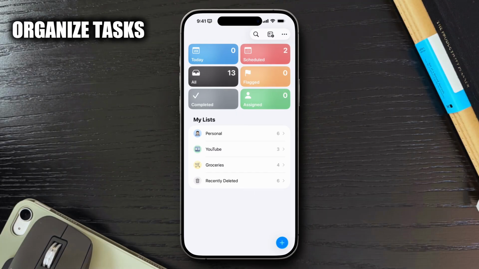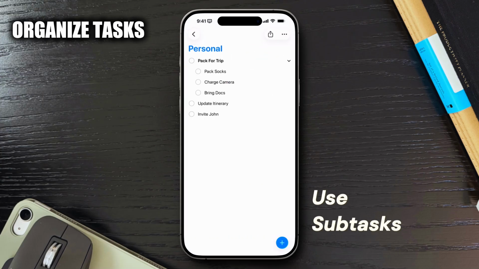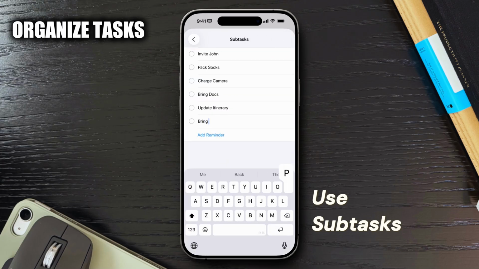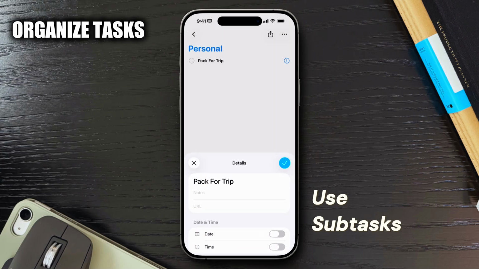Some tasks are just too big to check off in one go, and that's where subtasks come in. Think of them as little checklists tucked under a bigger task. Say I have a reminder called Pack for Trip. Instead of one big item, I can break it down into subtasks like pack socks, charge camera batteries, and print travel docs. On iPhone, you can create a subtask by swiping right on a reminder to indent it, or by dragging one reminder onto another one. Of course, you can also go into a specific reminder, find the subtask section, and add all of your subtasks there, but I find this takes too many clicks, and I'd rather just manage everything from the main reminder screen.